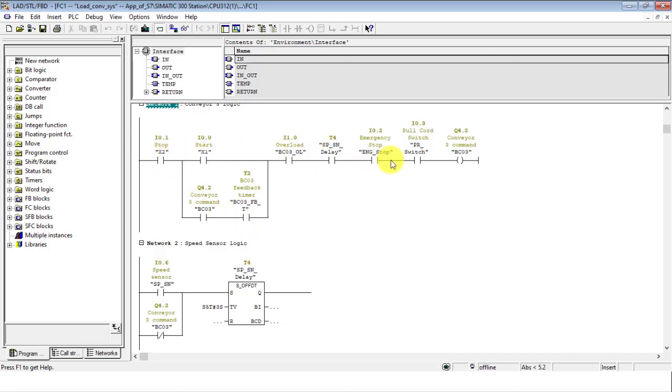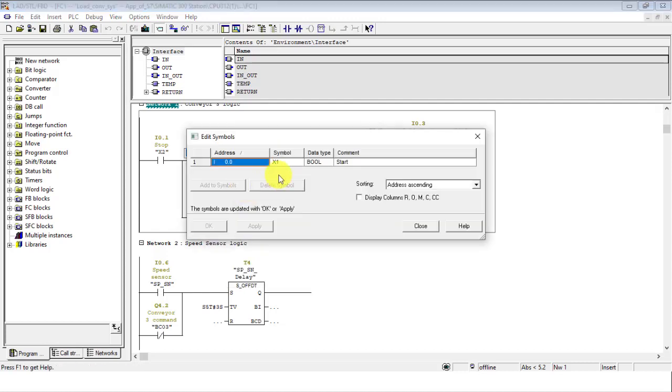So looking at the logical arrangement, we have our stop push button here. This start push button is basically for our auto start. So we can rename this one. Then this, give it a comment. So this is going to be our auto start button.